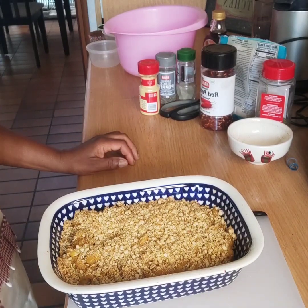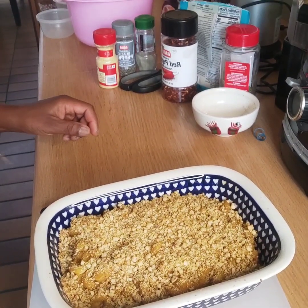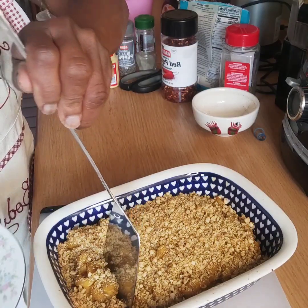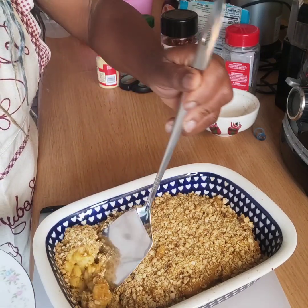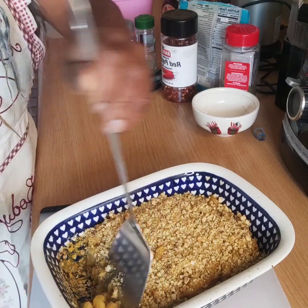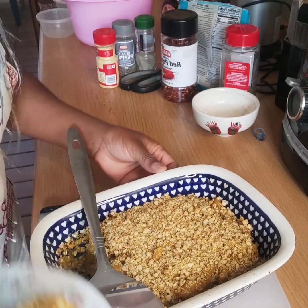It's been 15 minutes and I just took out the mac and cheese from the oven. That's what it looks like. I'm gonna taste it. That's what it looks like. I'm gonna taste it. I'm gonna try my mac and cheese.